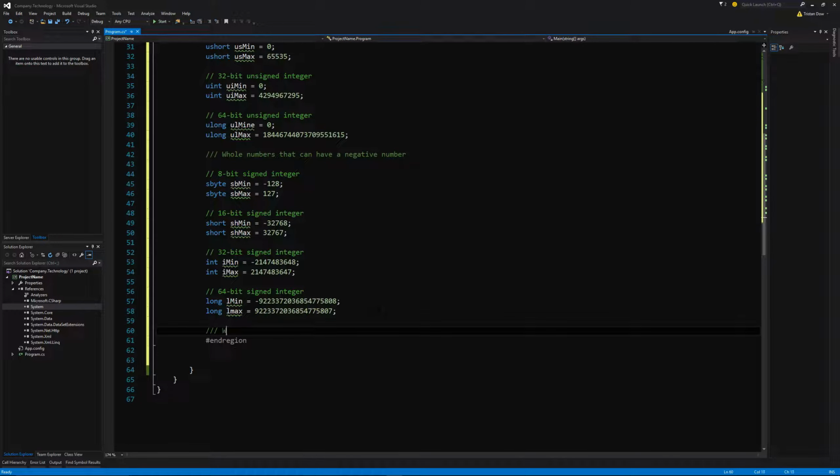These are decimal numbers that can have a negative number. The first one is a 32-bit single precision floating point number.